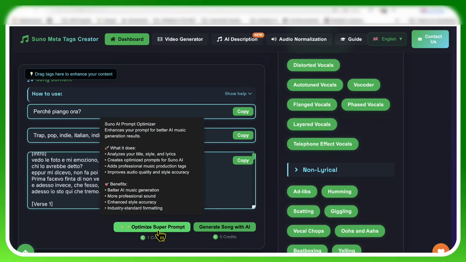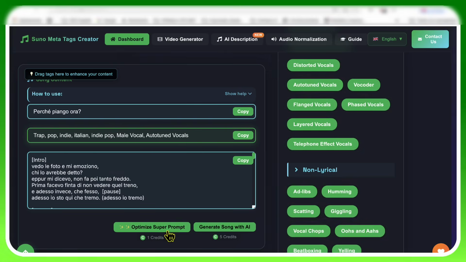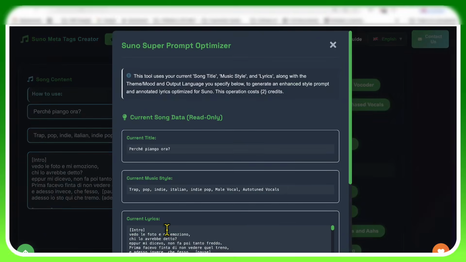As you can see, it's just 1 credit. So we're talking about a few cents. And furthermore, it works very well in these cases where we start simply from style tags and from a text created by us. I'll send it to him. Let's see how it works.